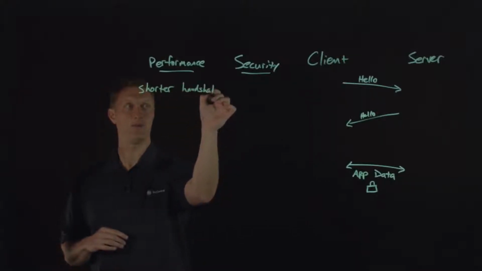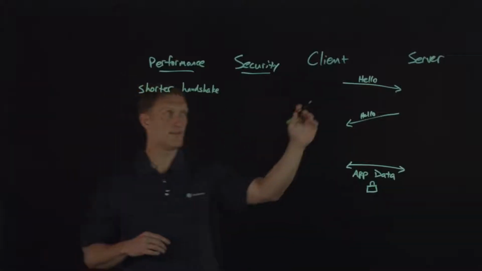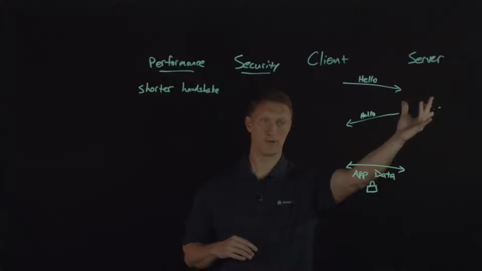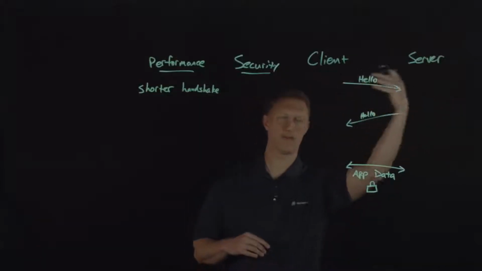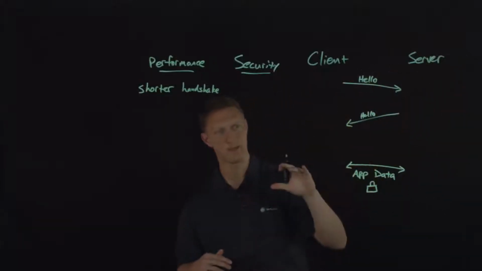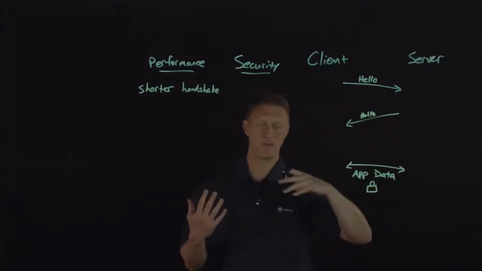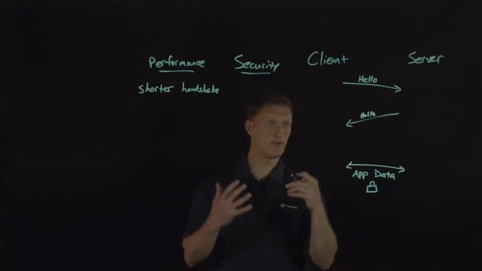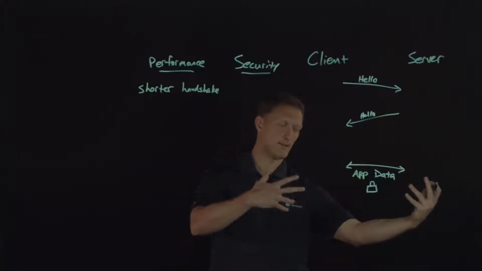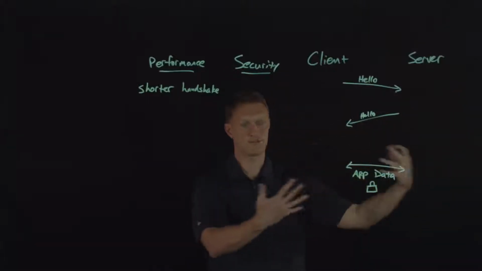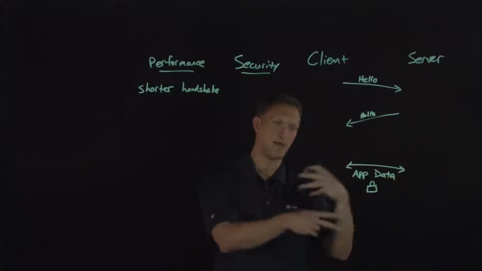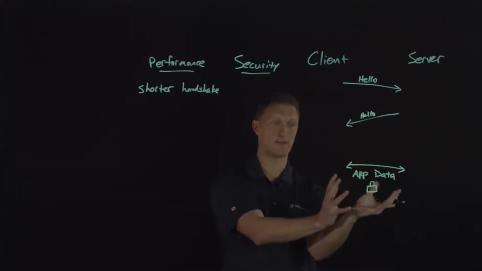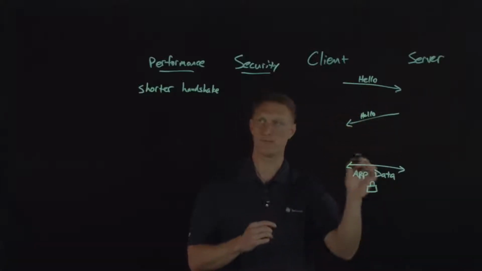All right, so what used to be a fairly sophisticated back and forth between the client and the server. Client hello, it offers up cipher suites. The server would send back a certificate, and say this is the cipher suite that I agreed to. And then each of them have to calculate the keys, and then they send these change cipher spec messages back and forth, and then they have to encrypt certain things, and then they finally land down here at application data. But it was a bunch of back and forth.